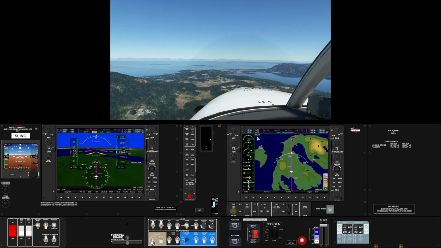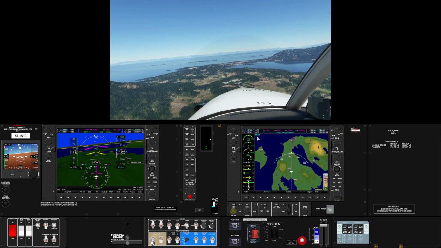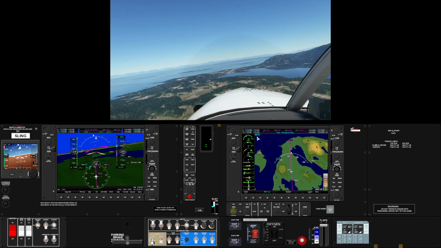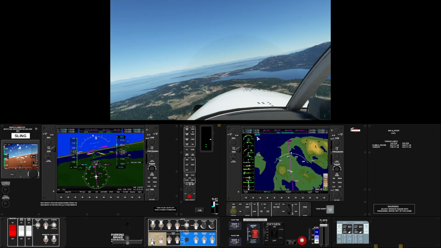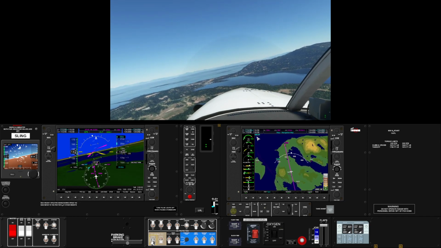Let's turn that autopilot off. Let's see if we can lose a bit of speed.